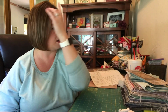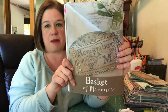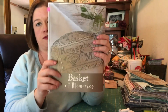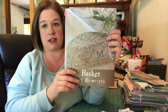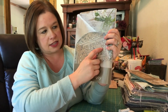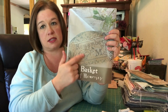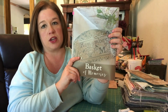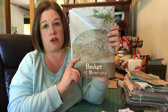So I did take a day and I stitched up this Remember Me by Blackbird Designs. It is in the A Heart Remembers book, but I stitched this up for the lady at church. I guess her sister loved cardinals, and so I stitched her initials right here, and then I did that heart in a really pretty red. I did it in Ruby by Color and Cotton, and I did the words, the flower pot, the letters and the border in a really creamy white. I want to say I did it in Tusk. It was really lovely. There were 3 sisters.